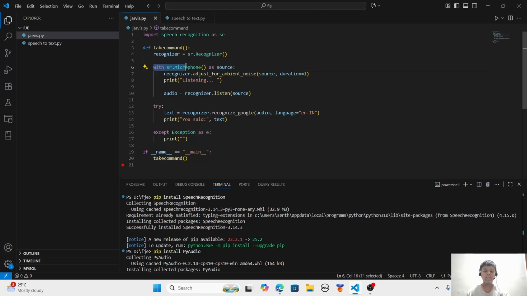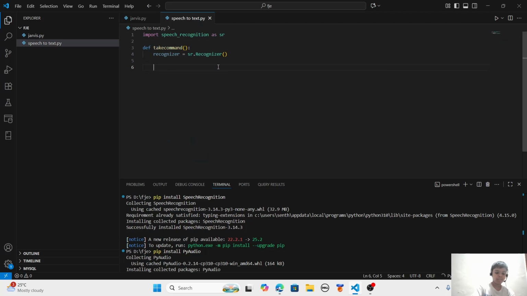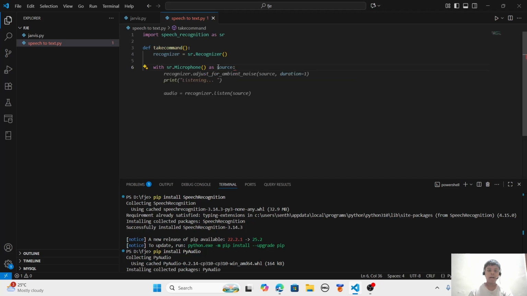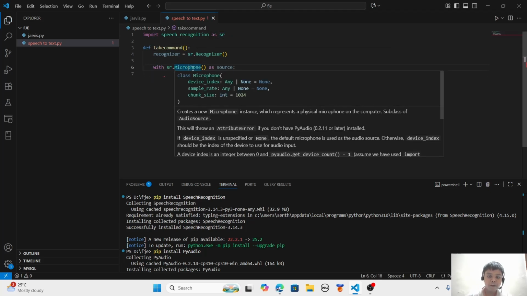Now the next line is with sr.microphone as source. Wait, I'll write it and explain it to you. With sr.microphone as source. Sorry, as source. What we did is with sr.microphone. sr is again speech recognition, and microphone is a functionality in speech recognition.